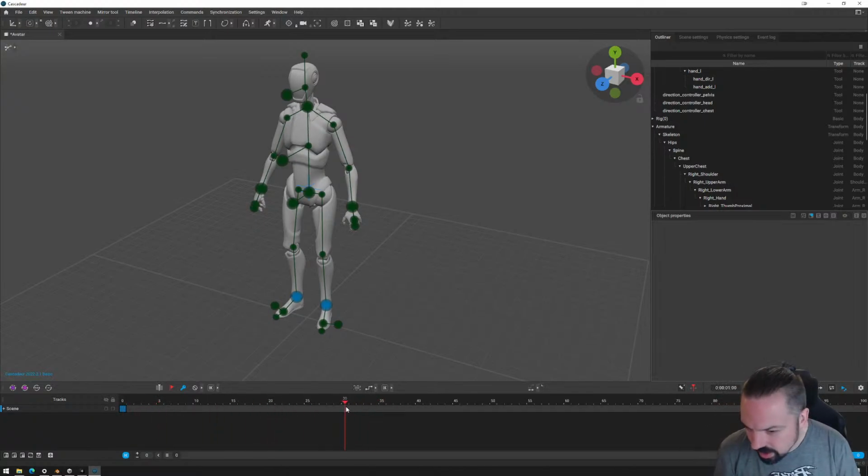Let's see what we can come up with. What do we got here? Create cycle with offset. Create cycle. Don't know what those are. Yeah, it looks really cool. So it's going to be interesting to see how all this works. Add or remove key. There we go. Where's the record button? Is that it?